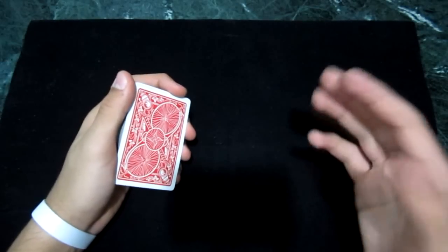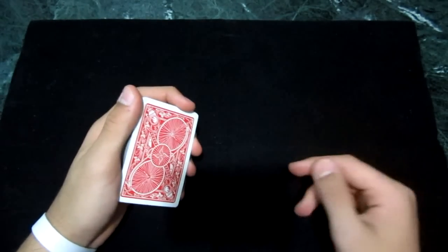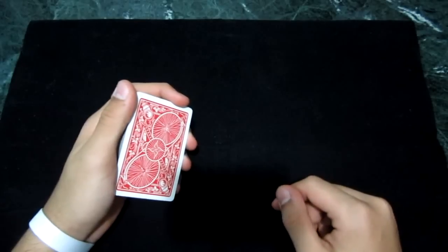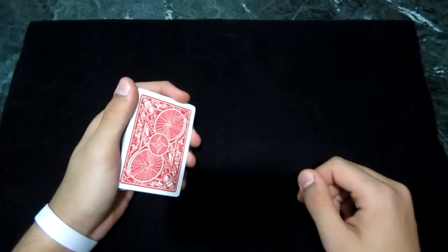Today's tutorial is going to be on an awesome double lift. It's either called a soft double lift or a slide off double lift, but I really like to call it the floating double lift. Let's take a look and see how it looks.